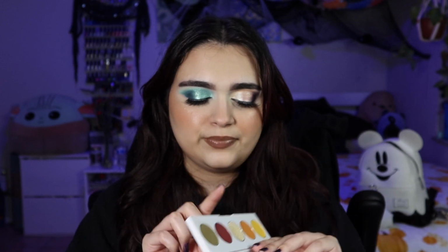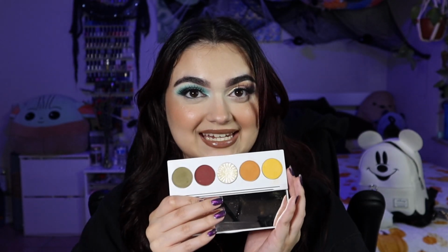The mattes in here blend beautifully. They work together wonderfully, and then this sparkle in the center is just stunning. I recommend using a tacky base, a glitter primer, something like that, because those sparkles do kind of flake just a little bit, and I feel like it does kind of get on your face throughout the day, but I don't care because it's just that sparkly and beautiful, you know? So I don't mind personally, but I feel like a lot of you would mind, so I would mention that. She's 10 out of 10.